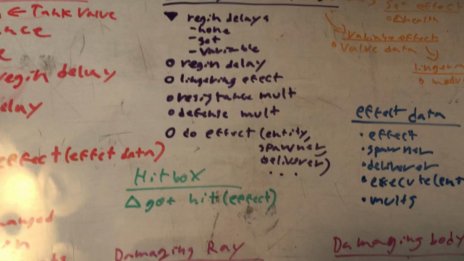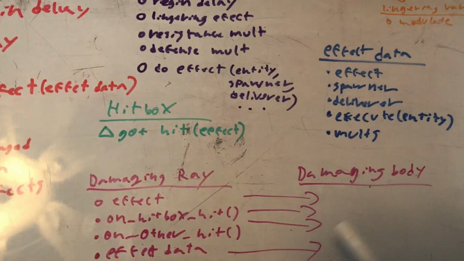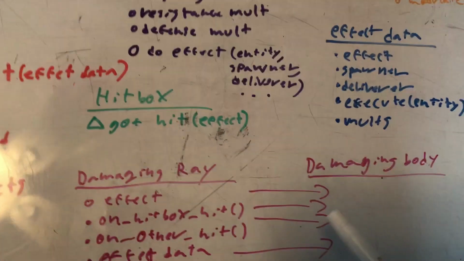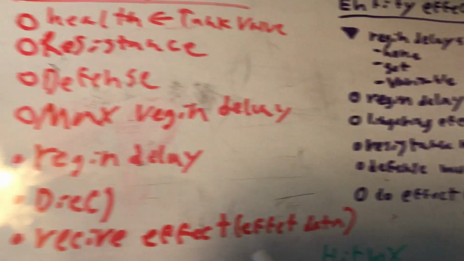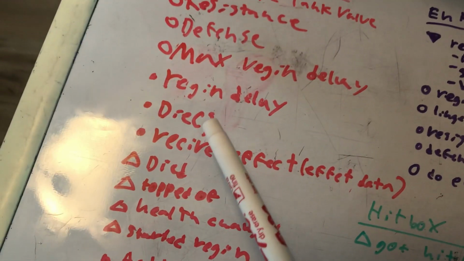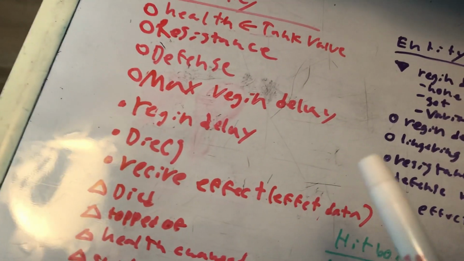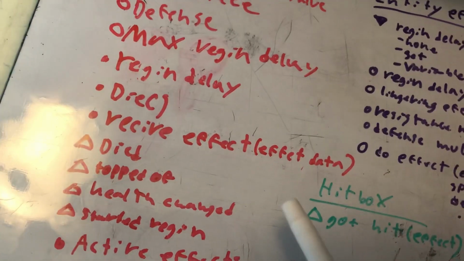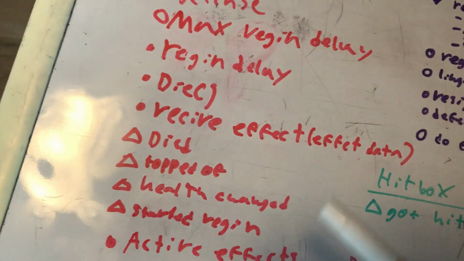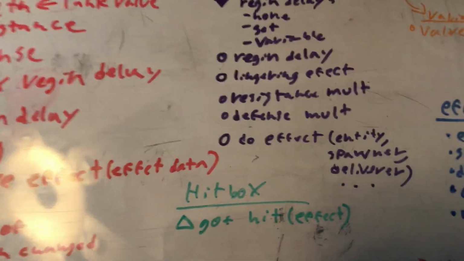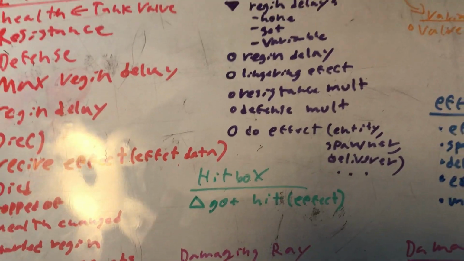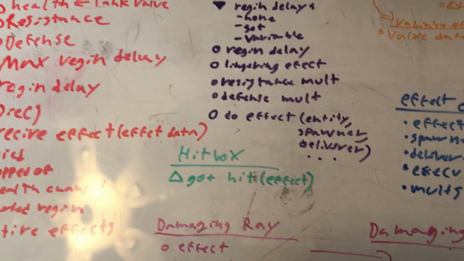I'm going to get coding it, and we'll see what happens. There are a few issues that I might run into. For example, this references effect data, and this effect data references entity, so this might become a cyclic reference between effect data and entity. But I think I have a way around that using safe calls. So we'll see what happens, and I'll let you guys know if I run into any issues, and I will see you guys in a bit.